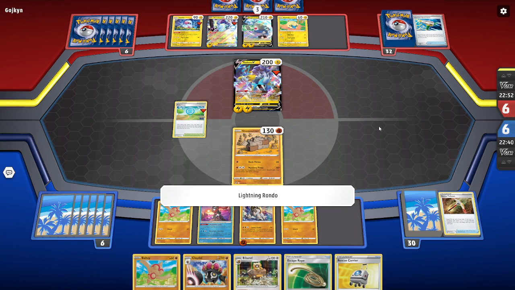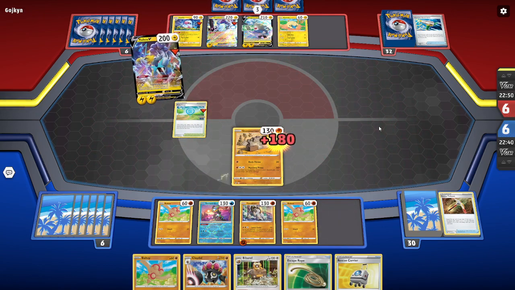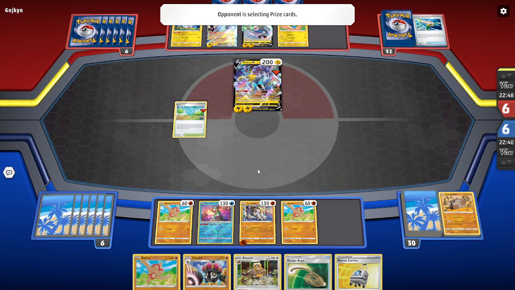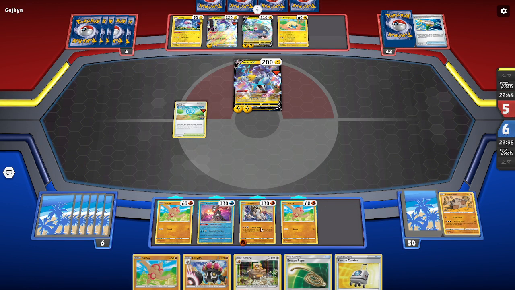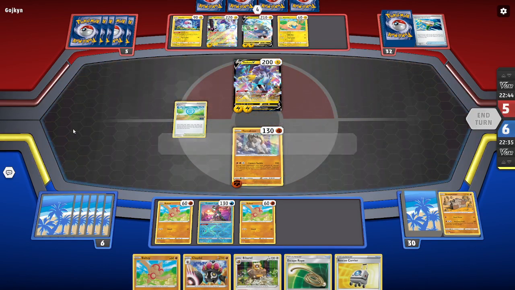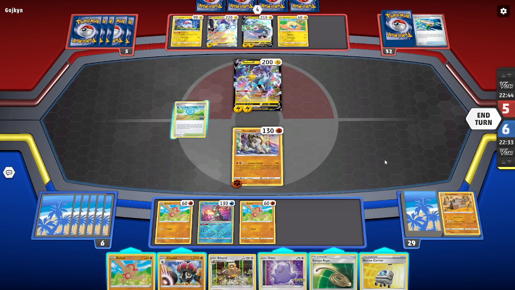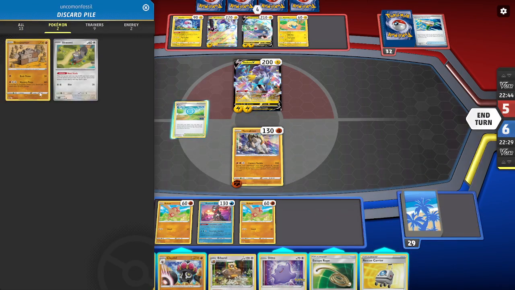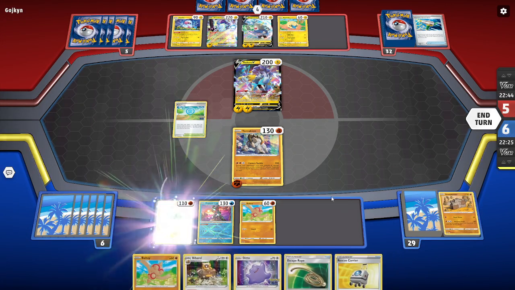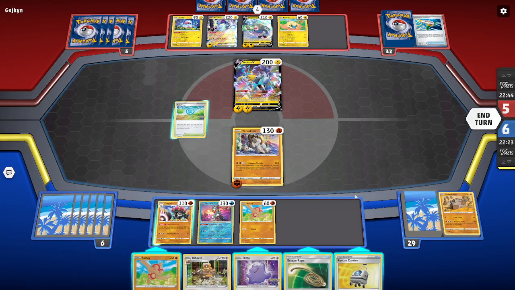I'm not loving my setup, though. I need to draw into a good card is what I need to do. If I hit an energy, then I can attack, right? That's because I can accelerate an energy. I need to manually attach an energy. Ditto, not what I wanted. So I could Skwovet this turn. I don't love that, though, at all.